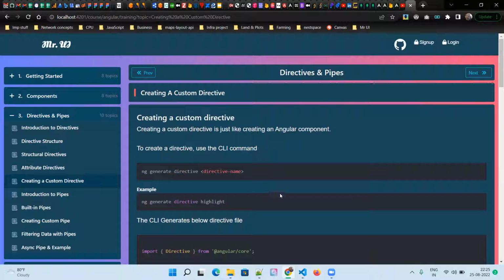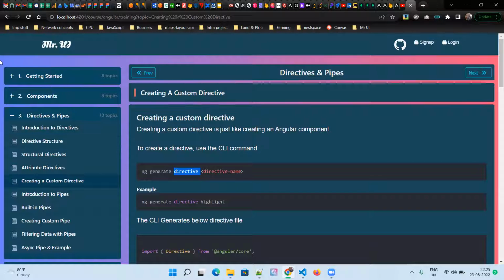Just like that, you can remember all the topics like pipes and interceptors, the services, components, directives, classes, enums. You will be using the same syntax. Only this one will change. So just remember that, then you're good.